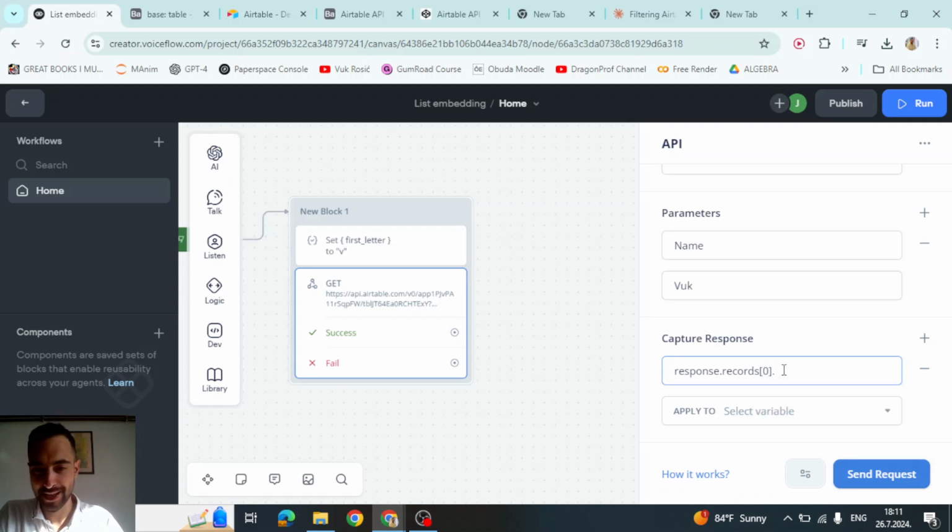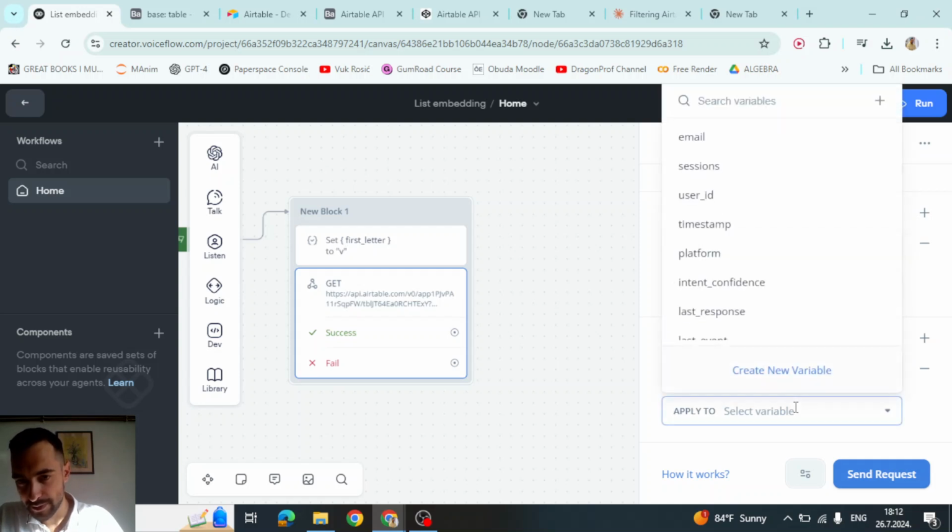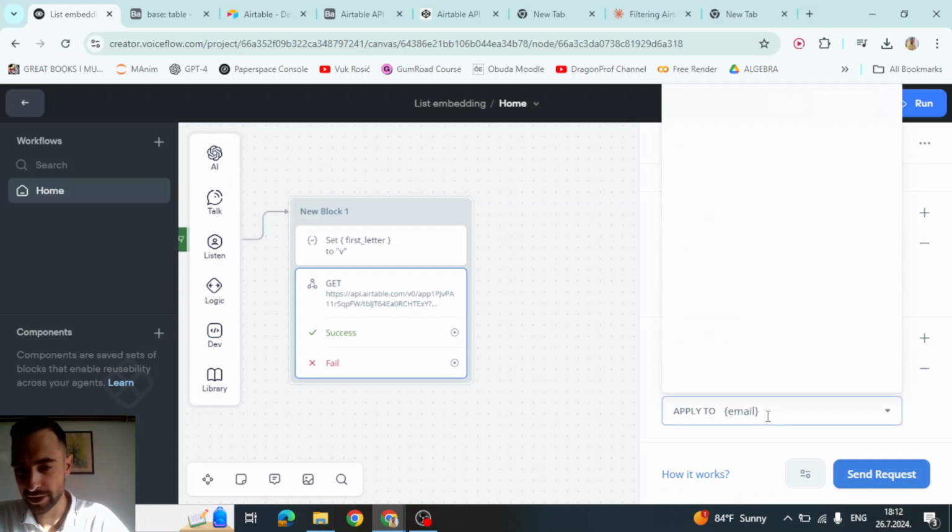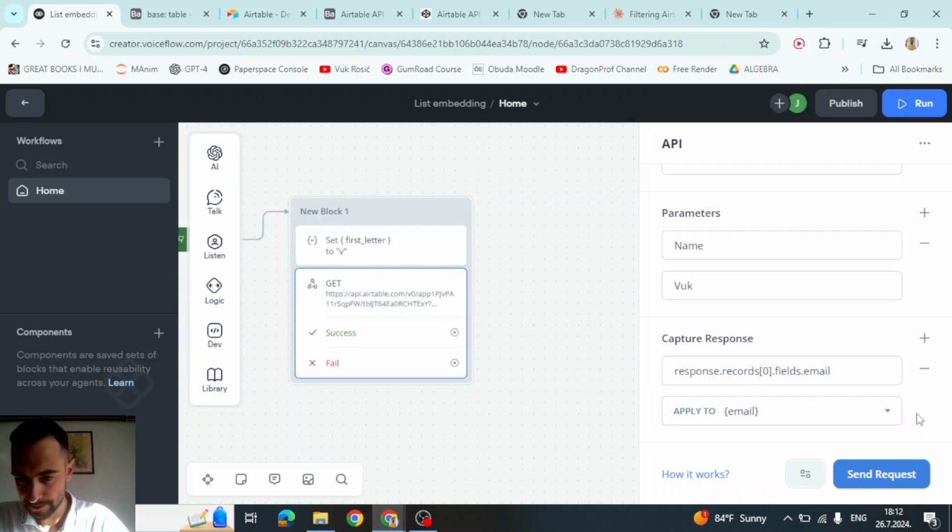And then it was, as I remember, fields and then email, like this. But I forgot if it's capital letters. So let me save this into a variable email. If you don't have this variable, just make it, clicking on this plus button.